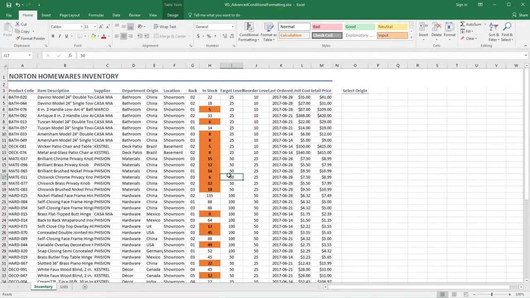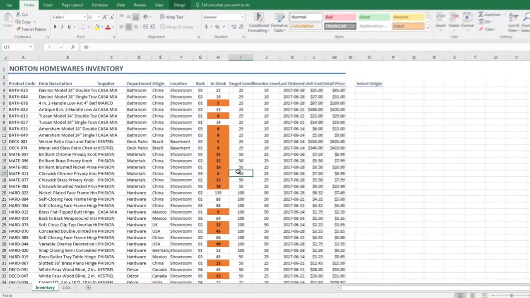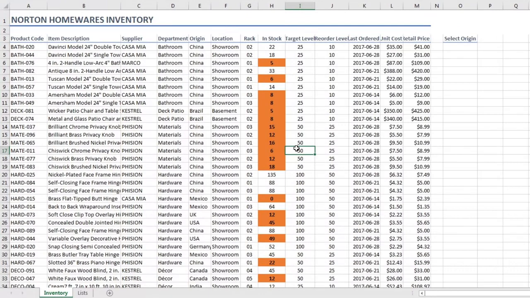One of the things that I get asked about a lot is how we can make the whole row highlight rather than just a single value in a column. Well, you can do that, but once again, you will have to use a calculation. This time, what we want to do is have an option to choose one of the countries of origin and have all the items that come from that place highlight immediately. Well, we'll start by creating a drop-down list. We already know how to do this.